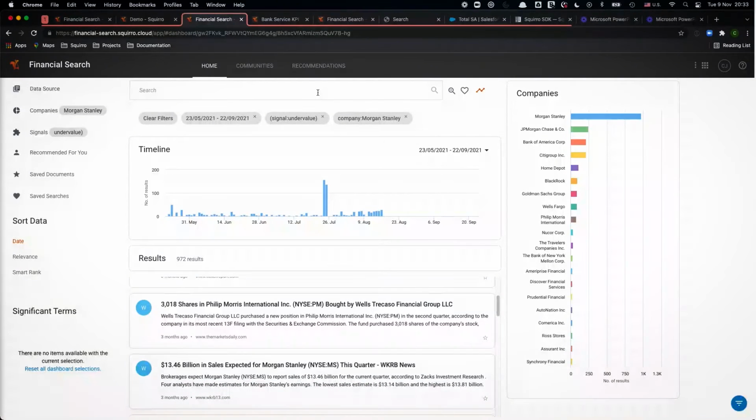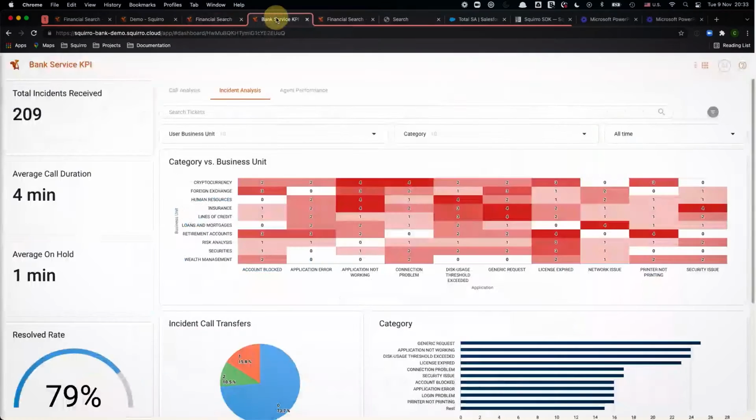If we switch to looking at the analysis of structured data, we can see that Squirrel provides a series of widgets to display the data and support analysis. In an incidence analysis scenario shown here, we see a summary of KPIs on the left of the dashboard.